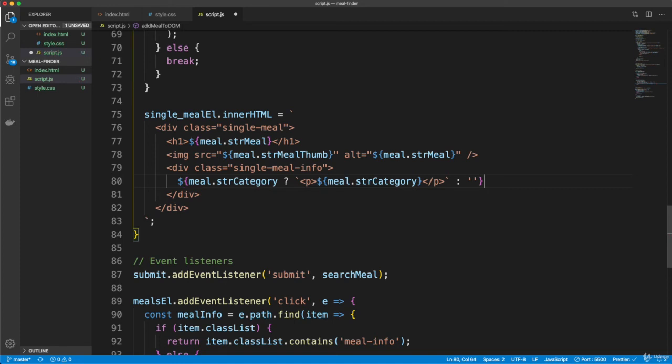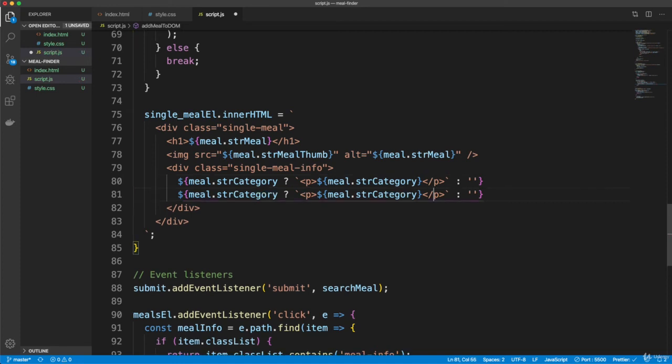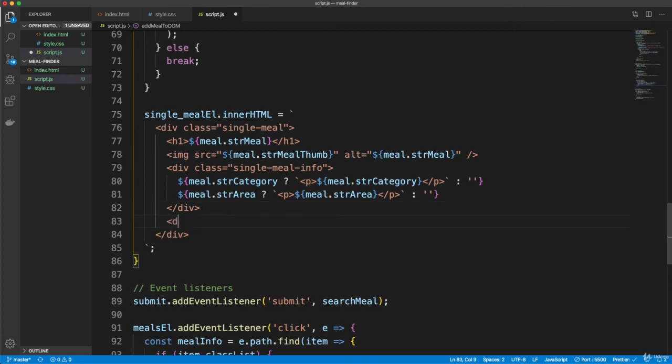All right, and then we'll do the same thing for the area, because there's an area property. So we want to check for that first, because some don't have it. Otherwise, we're going to run into some issues. Okay, so that's the info, which is the category and the area. Now, underneath that, I'm going to have a div with the class of main.